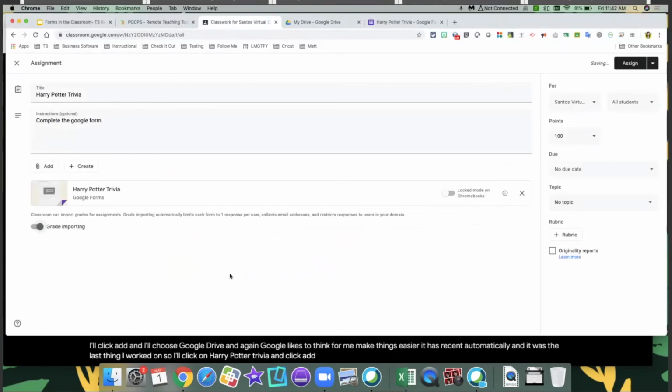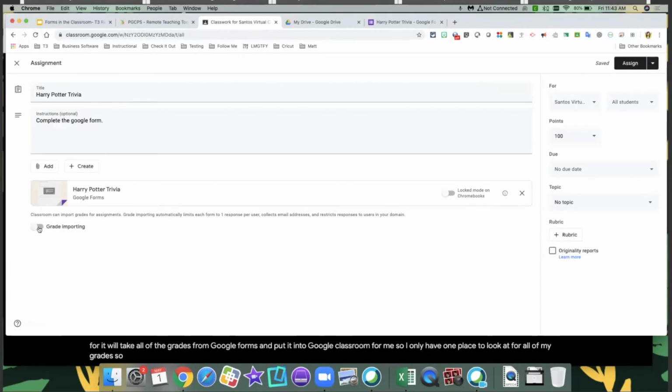I'm gonna give it a moment. Now, this is the most important thing before assigning students. Down here it says grade importing, okay? We already have to take our grades from Google Classroom and put it into SchoolMax. Well, who wants to take their grades from Google Forms to Google Classroom to SchoolMax? No one. So instead, I'll click grade importing, where it will take all of the grades from Google Forms and put it into Google Classroom for me. So I only have one place to look at for all of my grades.